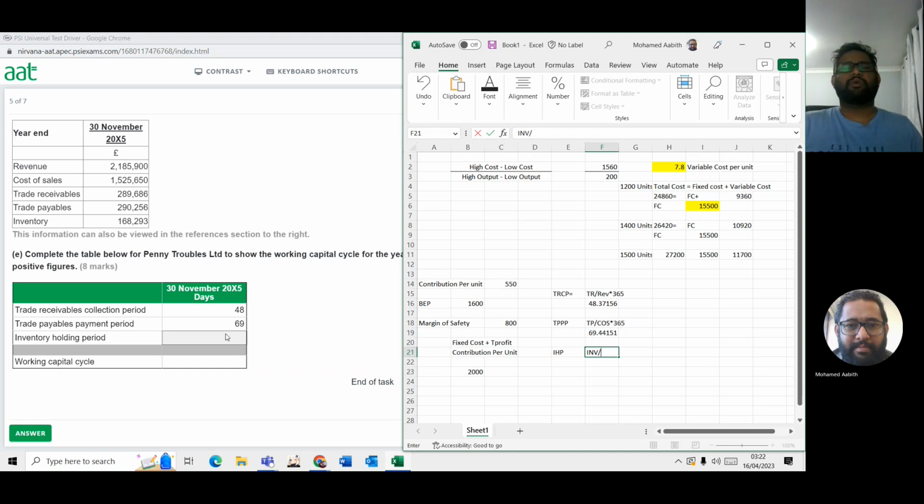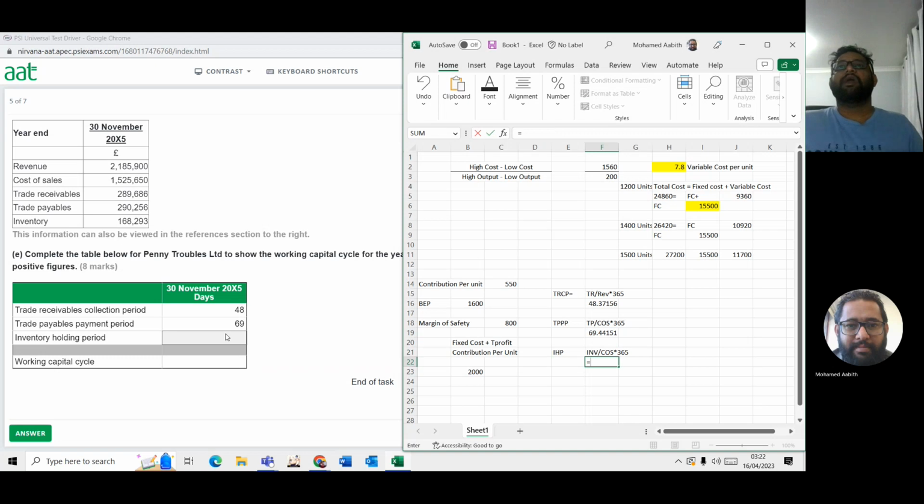The cost of sales. I couldn't exactly remember, but let me find out anyway. Let me just work that out and I'll probably have an answer there. Let me do cost of sales because inventory is involved with the cost of sales. Therefore, multiply by 365. It's not revenue.